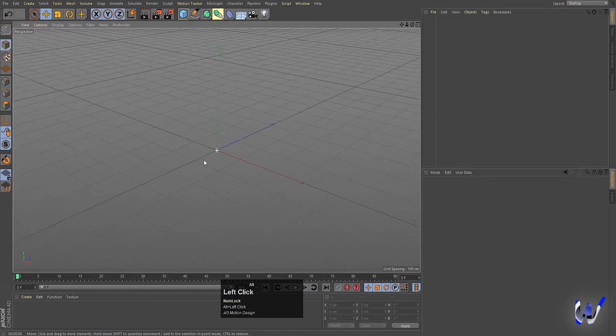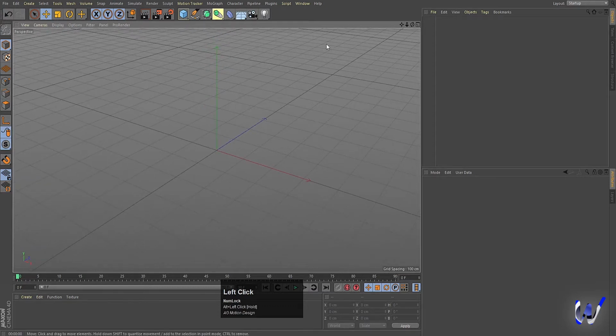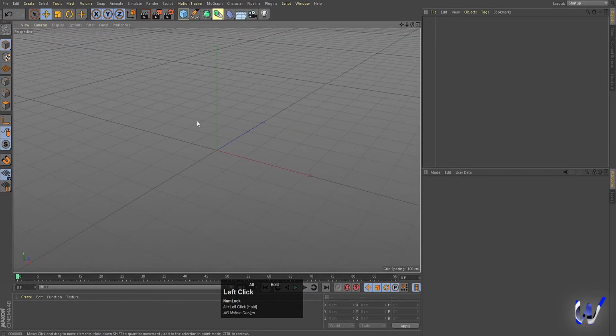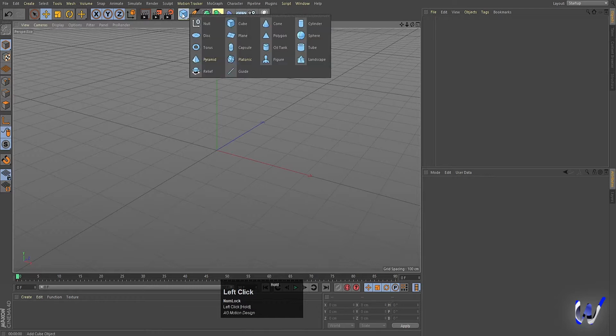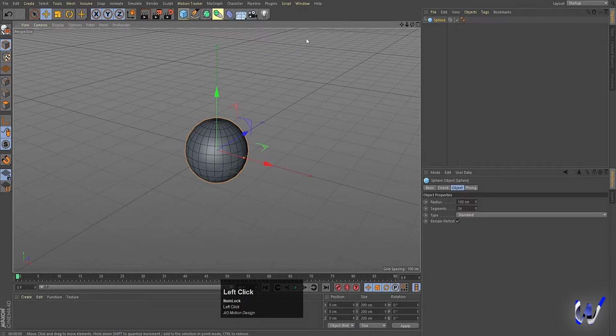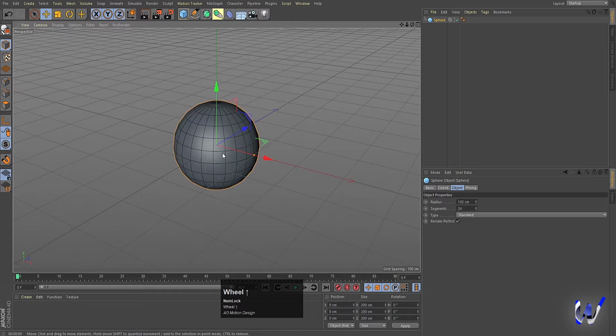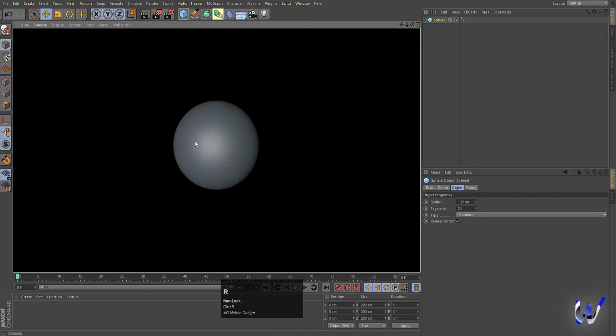Here we are in Cinema 4D. So as you guys know, if you want to apply dynamics, we need some objects in our scene. So first thing we will do, we will go to the shape options and we will choose one shape. Let's say choose sphere, and make sure that you are pressing ND so you can see the edges and vertices. If you hit Ctrl R over here, as you can see in render, we will get the sphere.